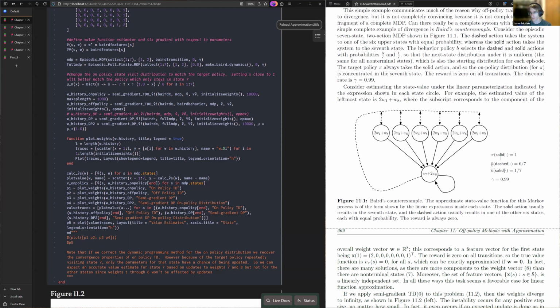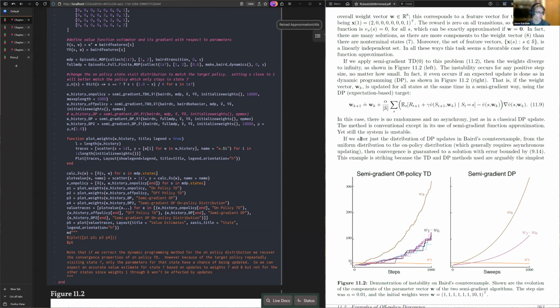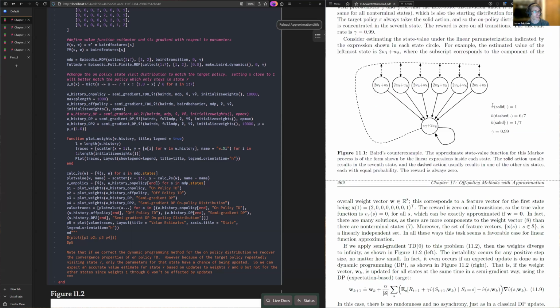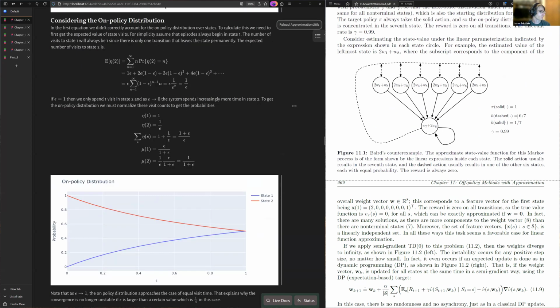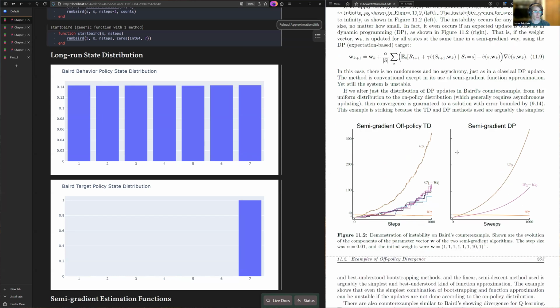And if you can't follow the policy, then you end up with these situations where you can't really do the correct updates. And they mentioned here that in Q learning, this may not be a problem. That's because when we do Q learning, the behavior policy is always very close to the target policy. And again, there's no guarantee, but it's likely that if the two policies are close to each other, then these distributions won't be too different. And then you could hopefully avoid some of this diverging behavior.